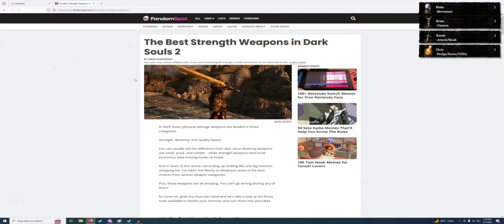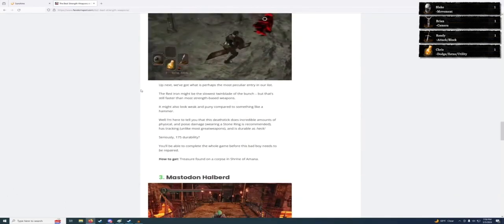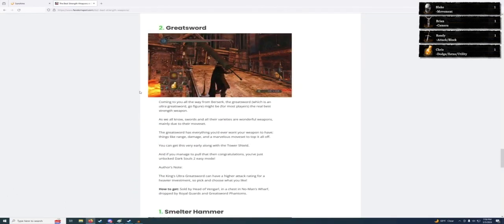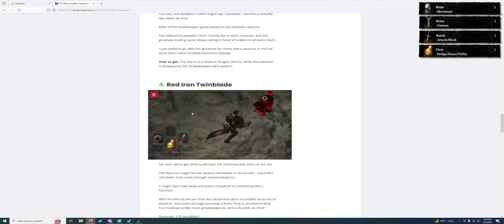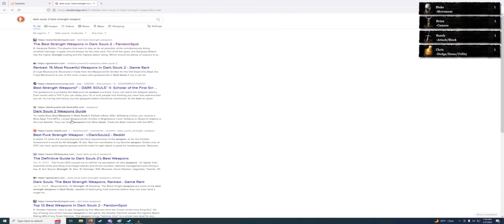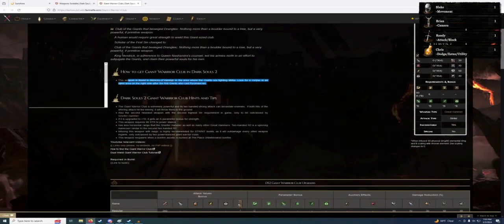Not the fandom spot. Go to the Fextra Life wiki at least. No, oh, Bandit Axe. That's right. No, Dragon Tooth. Let's do Dragon Tooth. That's not right now. We need Club. Yeah, that's why you went to. Go to Fextra Life right there. Come on, Brian, that's like 45 hours into the game.